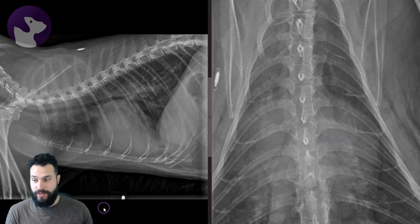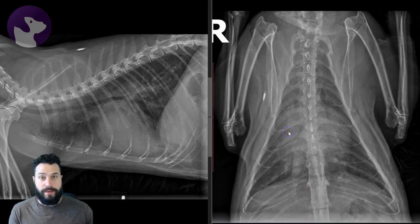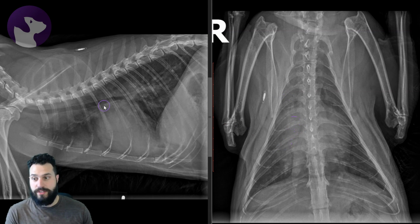So this is a pulmonary artery here. I'm going to highlight that for you. Pulmonary vein. Similarly, coming out here, an artery. And the vein's a little bit challenging because we've got our vena cava lying over top of this region here. This is our vena cava. But our vasculature is also enlarged. When it comes time to causes of this pulmonary pattern, we need to be prioritizing a cardiogenic cause because of the cardiovascular changes in this patient.